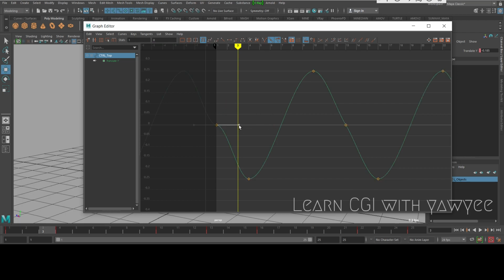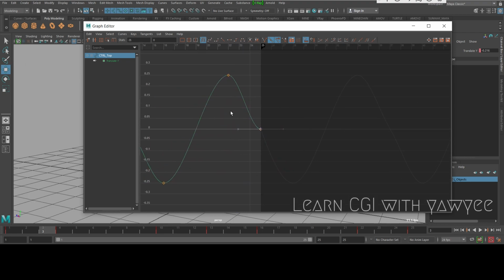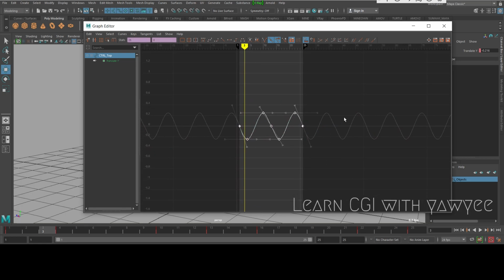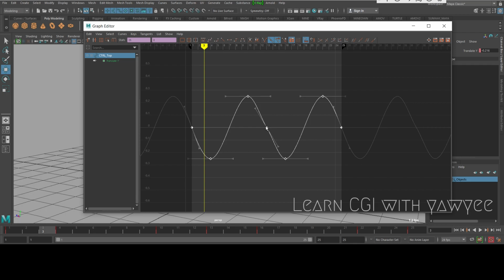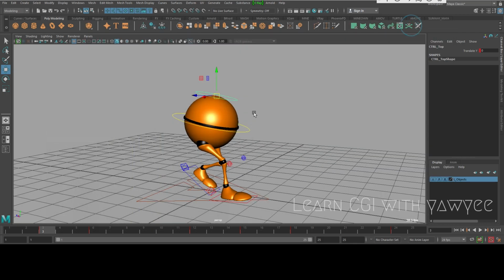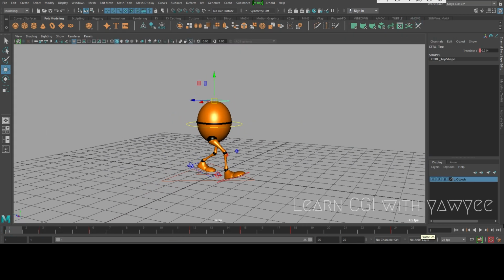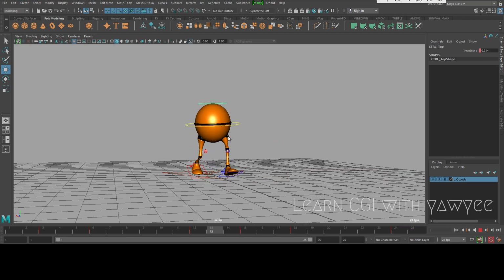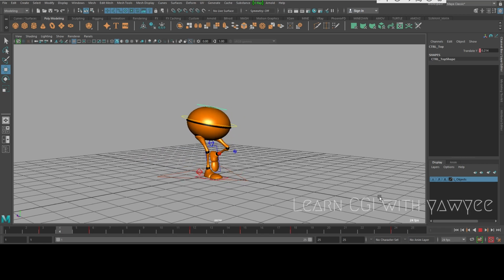So select the handles, click W, middle click and drag it down. Select this point, select the curve, select the handle and move it up so that we have a nice continuity among the curves. Okay, select the whole thing. Okay, click W, hold Shift key, middle click, hold it and drag. Okay, so I'm dragging 2 frames after. All right, let's have a look at that. Play. Okay, 2 frames seems fine.